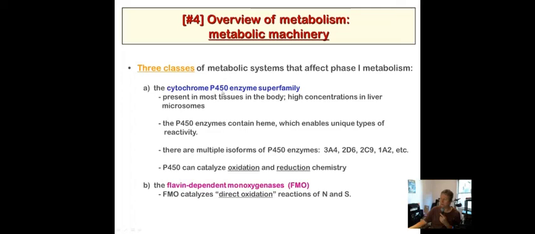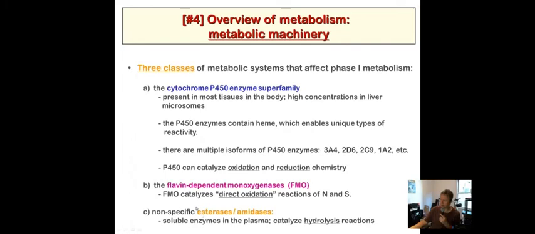P450 usually does not directly oxygenate an atom like sulfur or nitrogen. There will be exceptions to that. But I should also say P450 often oxidizes carbon, for example. So P450 might oxidize carbon, whereas FMO might directly oxygenate things like nitrogen and sulfur. Hopefully that'll be a good preview of the reactions we'll see. And then we also have a third class of enzymes called esterases and amidases. And you can guess what they are going to do. They are going to cause hydrolysis reactions of esters and amides and things like that.